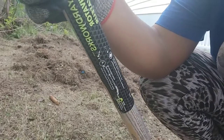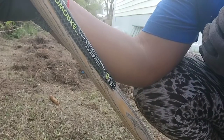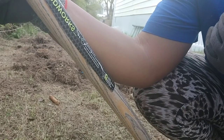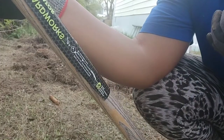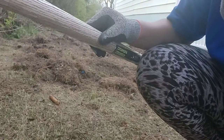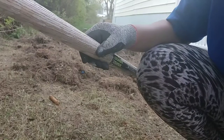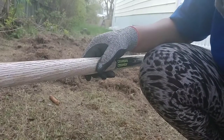I was reading, it's a cultivator, and it says it's ideal for breaking up and aerating surface soil and uprooting weeds. So this is exactly what I need right now to get rid of that surface soil and the grass that's in it. Woohoo! Anyways, let's get going, guys. It seems like I can finish this today. So let's go.